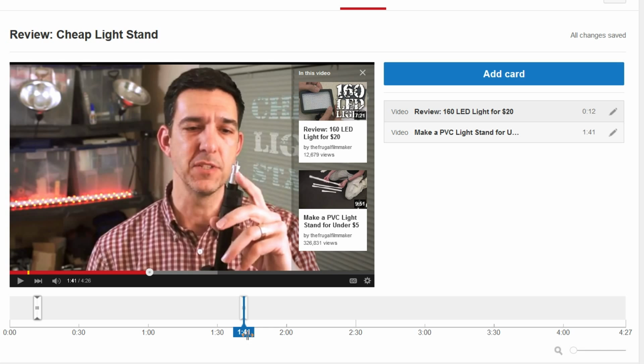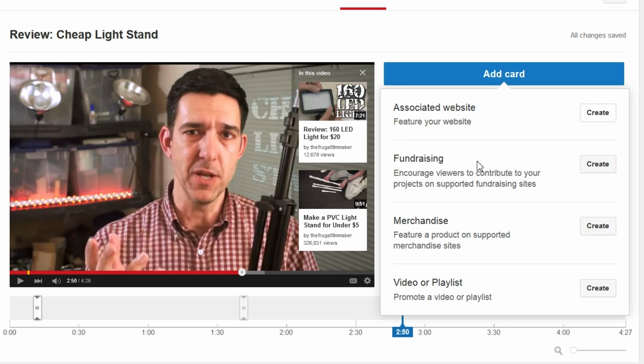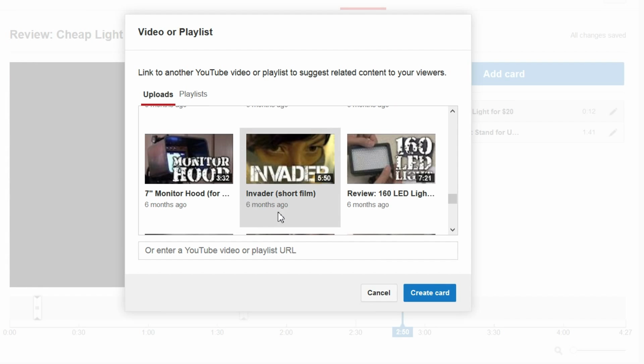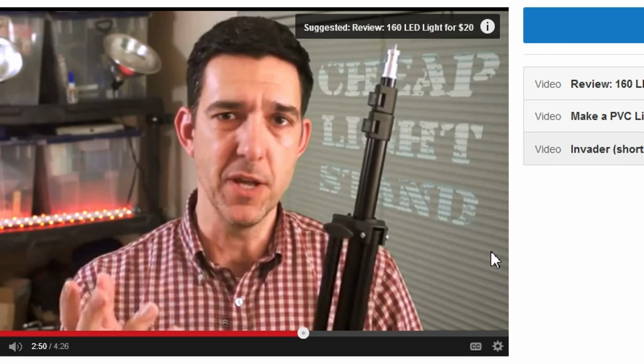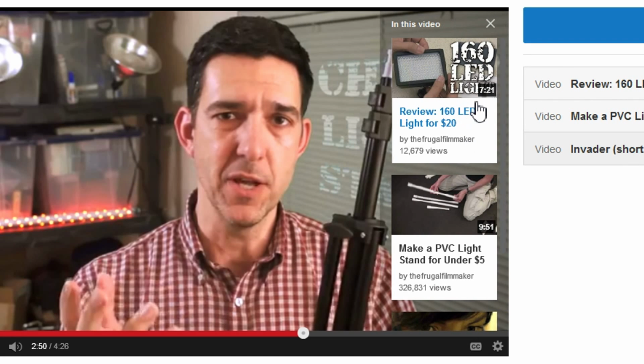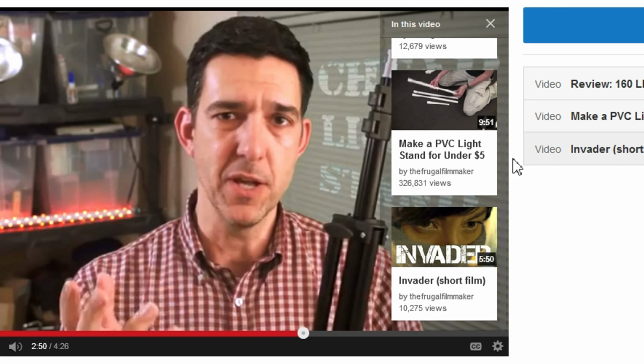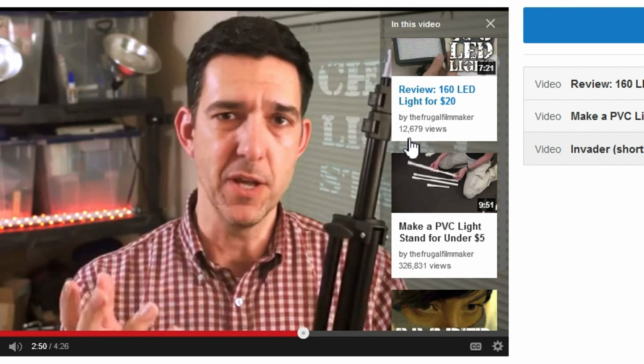Click onto a different spot of the timeline here, and then Add Card, Create, and Create Card. So now when I click on the eye, I actually can drag a little slider on the side here that you can't see, but notice it scrolls through the video. I can do the same thing with my mouse wheel, but it tends to be less reliable.